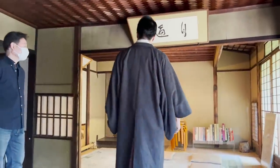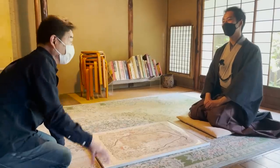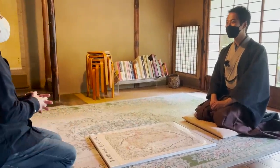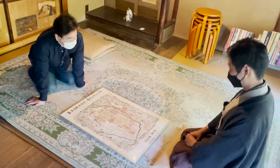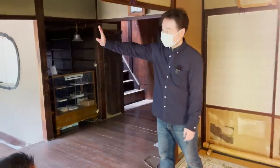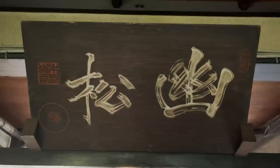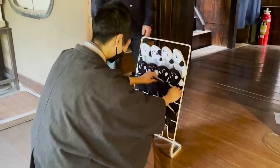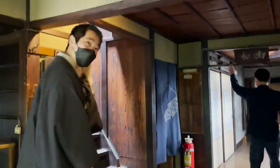Please be aware that the tour is only available in Japanese, so if you want explanations in your language, you will need an interpreter. Ogawa-shi, the original owner of the mansion, was working as a lawyer, handling trials related to lending and borrowing money. I guess this job possibly made a few enemies. The whole mansion has been designed like a ninja trick house for Ogawa-shi to protect himself from those who may have any grudges against him. Interesting, isn't it? Let's find out what the first trick is.